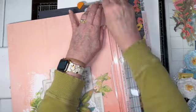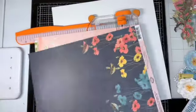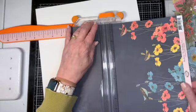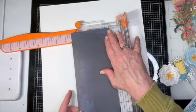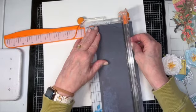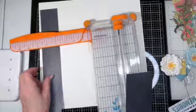I'm sharing a process video for My Creative Scrapbook using the February limited edition kit, which features papers from 49 Market's Birdsong collection, along with some of their ephemera and laser cut bits and Prima Marketing flowers, and so much more. Anyway, here you can see me trimming up the papers that I'm going to use for my layout.